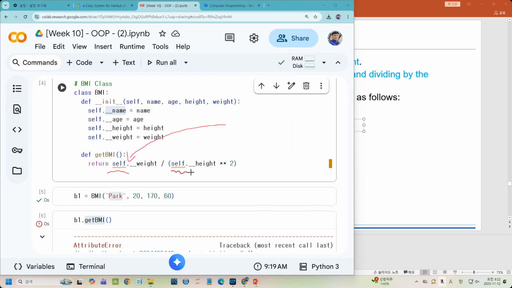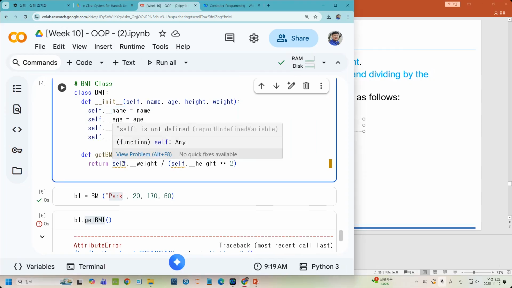So sometimes the Google Colab gives you an idea. There is a problem here. Okay, so what is the problem? You can move your mouse and then check. What is it? Self is not defined.